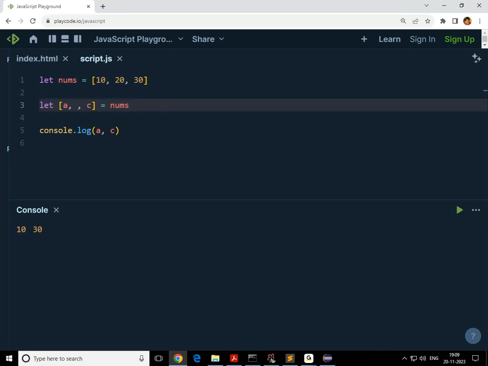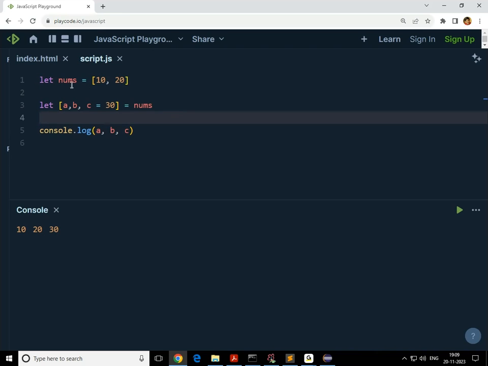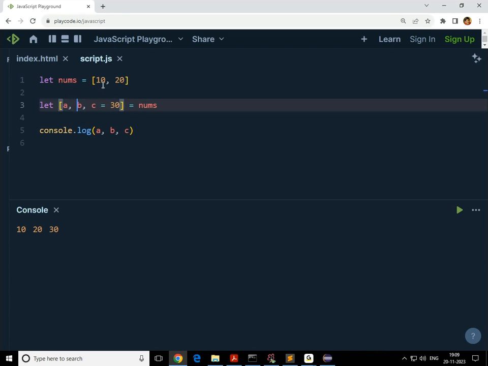Another interesting thing about destructuring is the ability to specify a default value. Look at this. I have only two elements in the array, but I want to copy the values into three variables. I don't have three, so I'm saying copy 10 and 20 into a and b, and as the third value may not be present, I don't know whether it is there or not sometimes, if it is not there, I want c to assume 30.